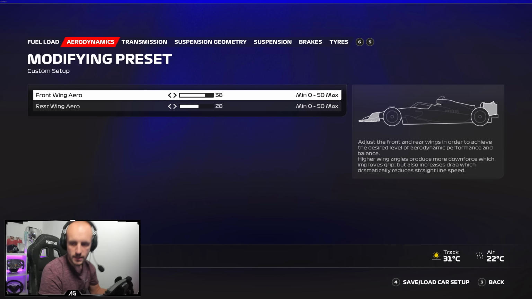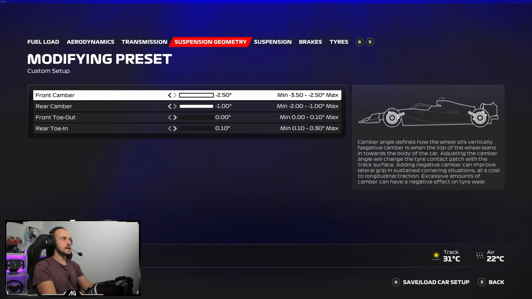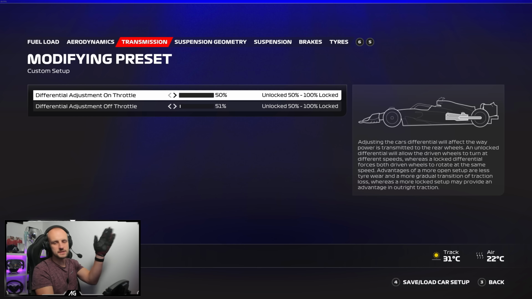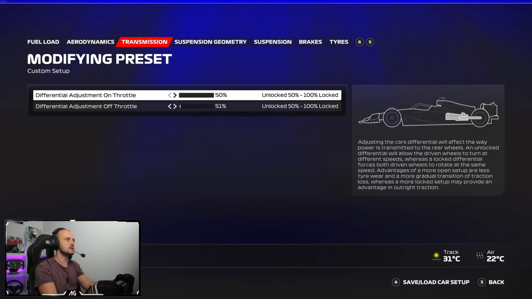There are certain things that, across all setups, you want to make sure of. Sometimes I'll load a setup, and this won't be set to that. Every single setup, I think, on every single track is full right camber, full left toe. If you're not running that, it's probably wrong. Diff as well, mostly on 50-50. Sometimes you can tweak it a little bit to help with stability, but mostly 50-50.